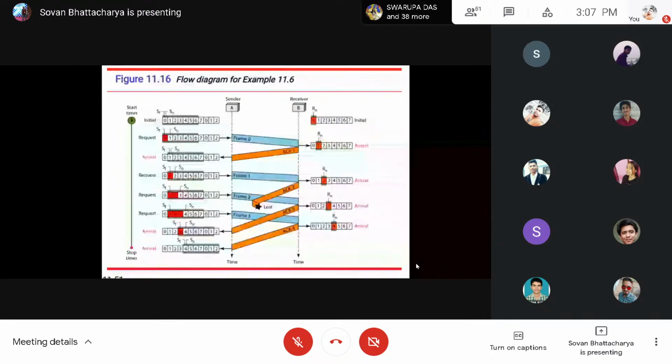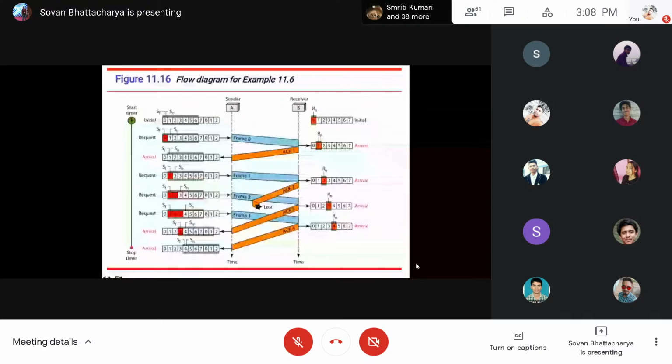all the data. Suppose they send one by one, frame 0, frame 1, then after some delay, frame 2. So that means they do not wait for your acknowledgement. They send frame 0, frame 1, frame 2, frame 3. But here, if acknowledgement 1 is received within the time, and then acknowledgement 2 is not received, that means it is lost.